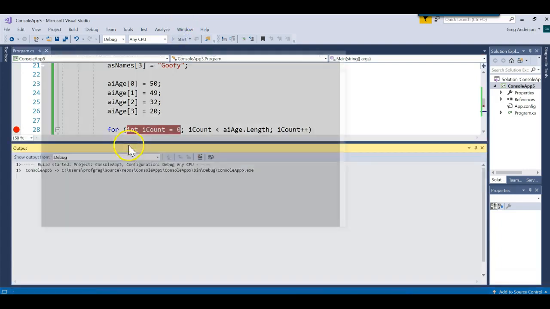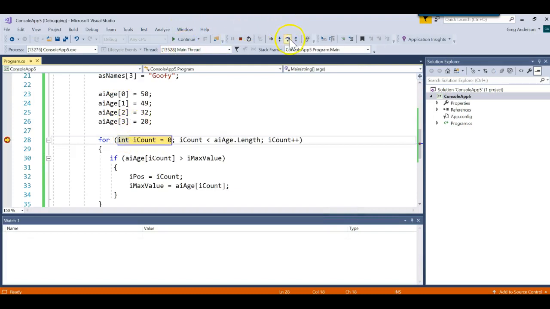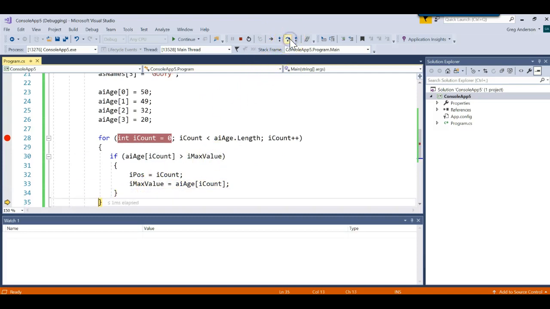Let's try it one more time. We have our breakpoint. We drop into our for loop. First value, we say, yeah, 50, whatever's in position 0 of the array, which you can just click on the array and you could look at all the elements in it, 50, 49, 32. You see how you can click on the little arrow there. So we are going ahead and storing off position 0 of the array, and the value, I max value, should now be 50. Come back in the loop, increment, drop into it.